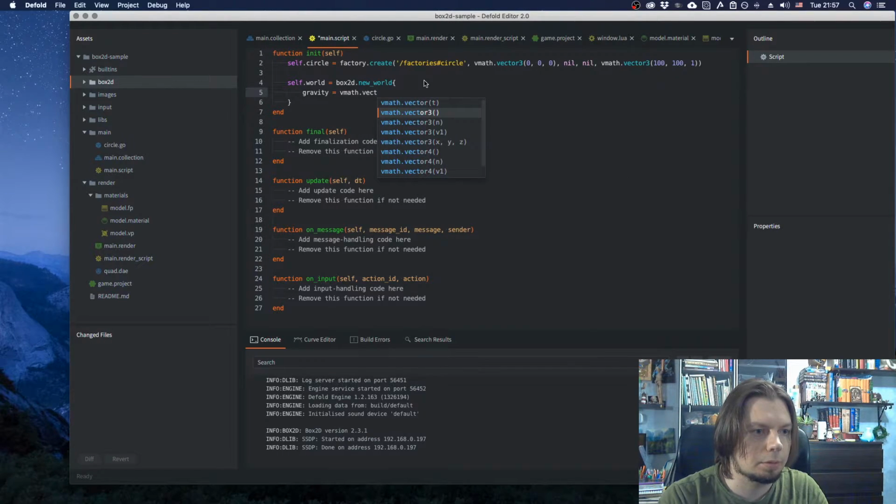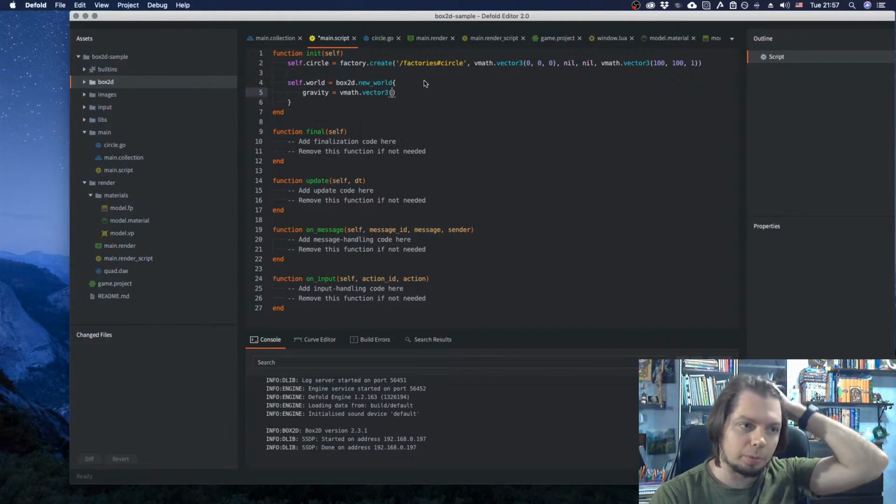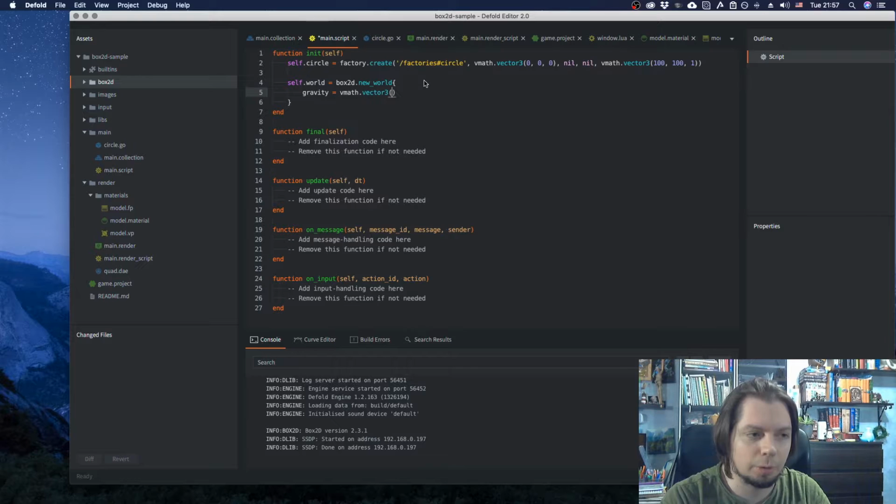Math vector 3. I also wish default had two-dimensional vectors library. Working with three-dimensional library with 2D games is not as comfortable.